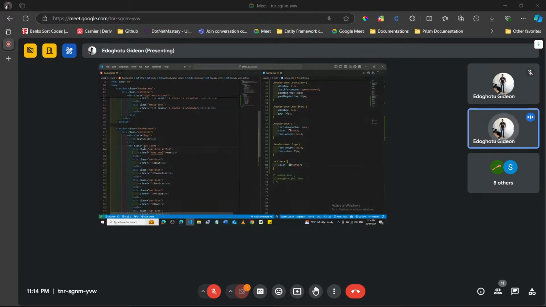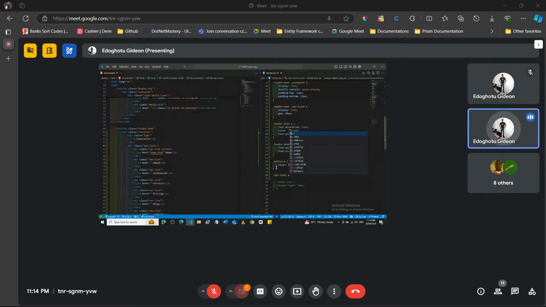So let's just target the nav icons and see. First thing first, we call in dot nav icons, then call in the A tag.